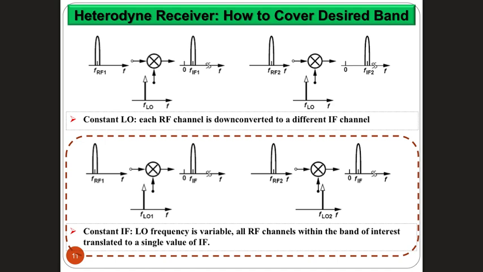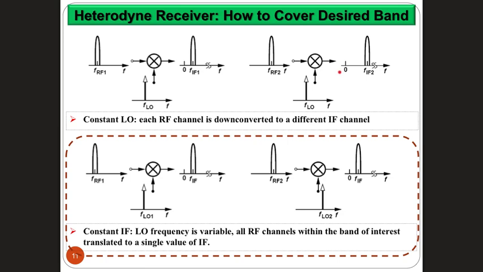The other option is to actually make sure that any signal that you tune to is brought to the same IF. So if I tune to this one, I want to bring it to IF. If I tune to this one, I want to bring it also to IF. In this case, I have to change my local oscillator value so that the difference between those two ends up being the IF. This is a more practical, more common implementation, because basically it allows for fixing the frequency of the coming stages starting from the IF stage all the way until you go back to baseband.